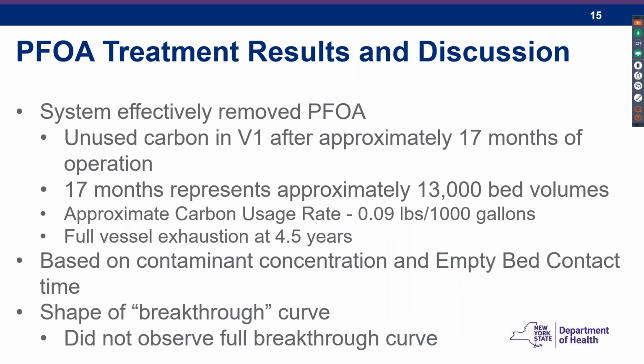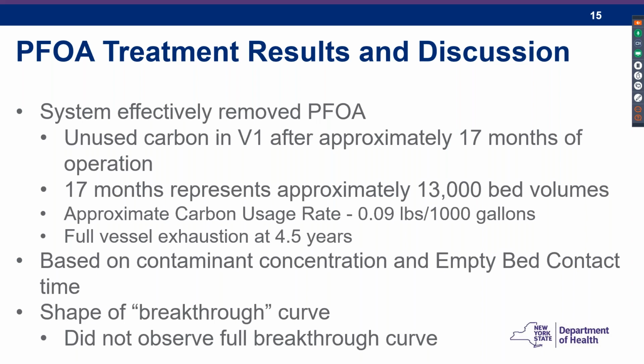So the observations from that were that the system is effective at removing PFOA. There was unused carbon at V1 after approximately 17 months of operation. So vessel 1, that first 40,000 pounds, wasn't fully exhausted with respect to PFOA after 17 months of operation. That was only about 13,000 bed volumes though, which isn't a lot. The system was designed for 1 MGD, and they're doing about a quarter of that.